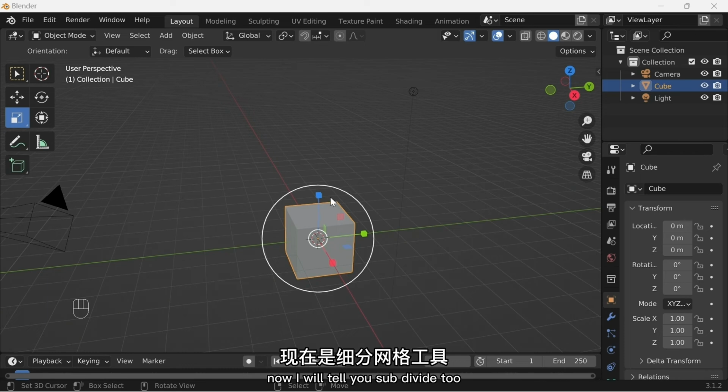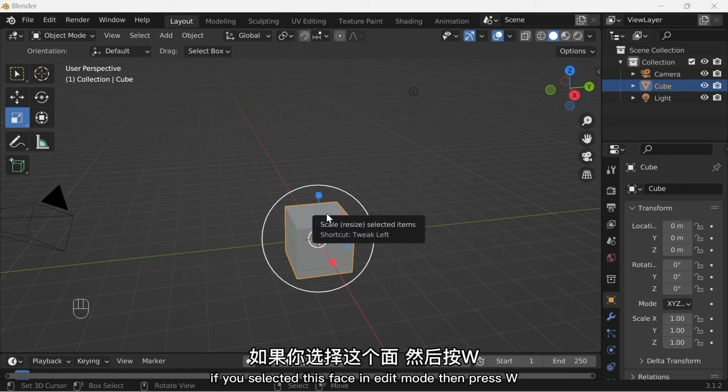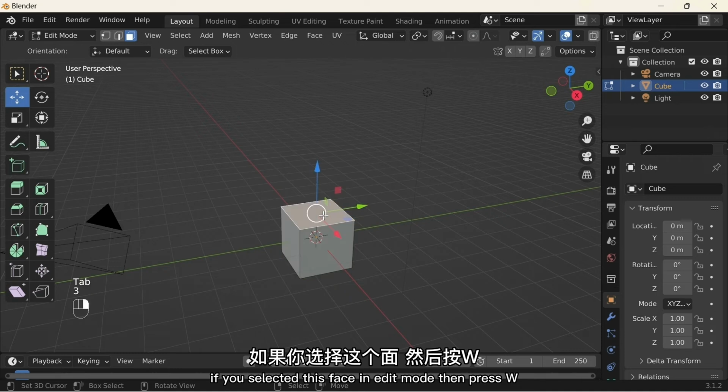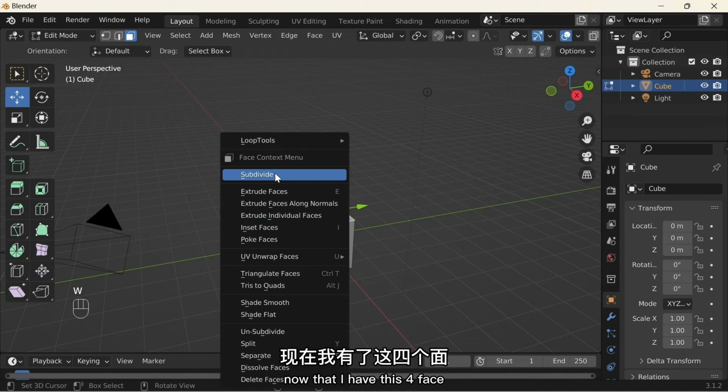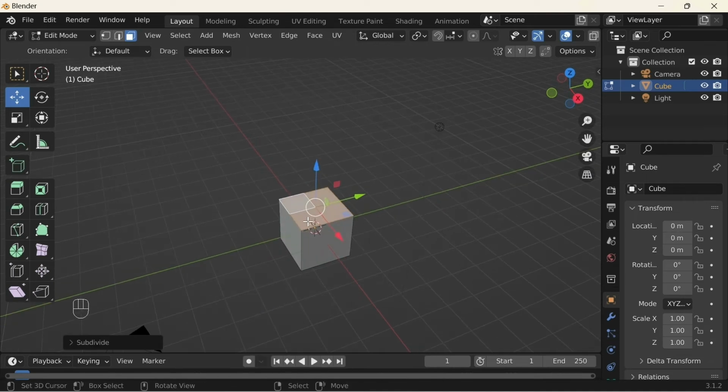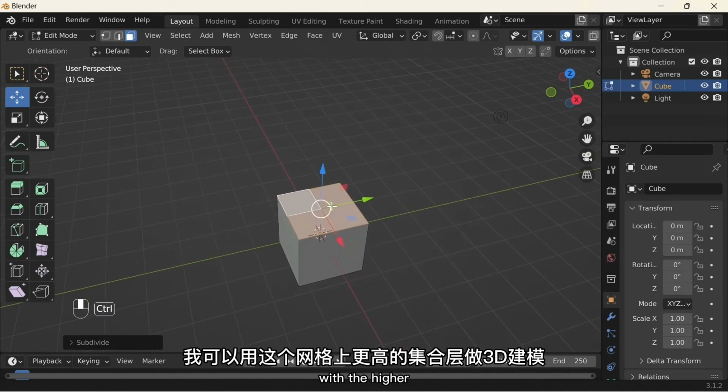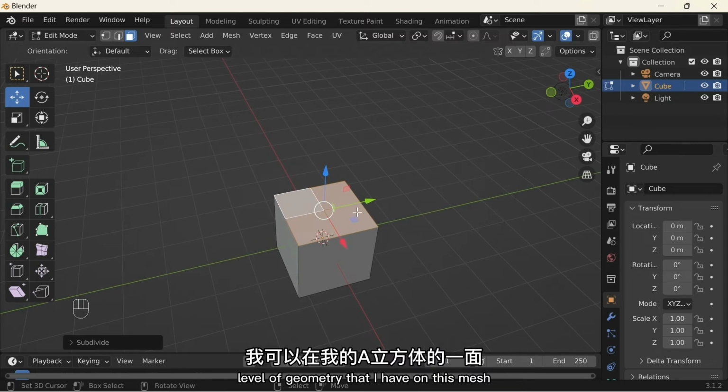Now I will show you the subdivide tool. If you select this face in edit mode, then press W, and select subdivide. Now that I have these 4 faces, I can do 3D modeling with the higher level of geometry that I have on this mesh.